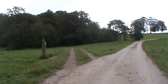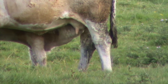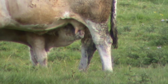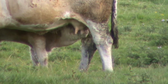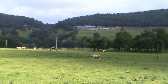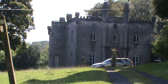We turn left there. As we turn left, I just look back and see that little calf, look, feeding. Well, he seems to be enjoying it. And the sun's coming out now again, keeps going in, odd shower. And then it's all right. We keep going. We just keep heading forward, following the track across the front of the building.